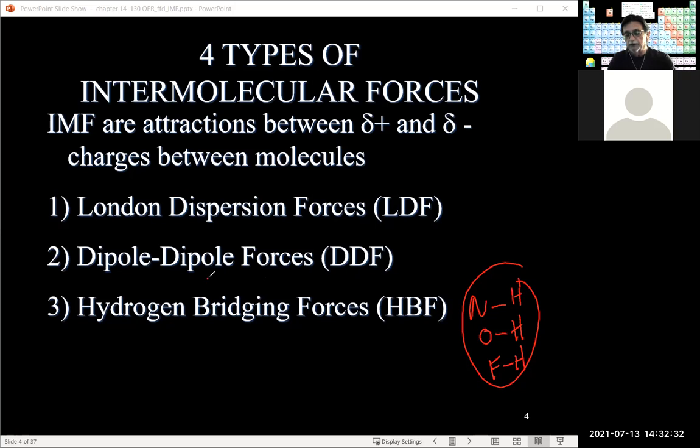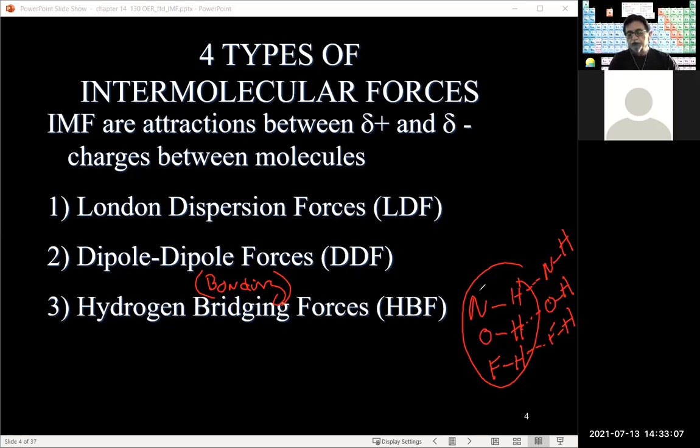You may find that old literature also calls this hydrogen bonding force. But I emphasize the fact that it's not a bond, because what's happening here is they're interacting with another molecule. Okay, we can draw it like that, the dotted line. Okay, and it's a much stronger force than, say, dipole-dipole.